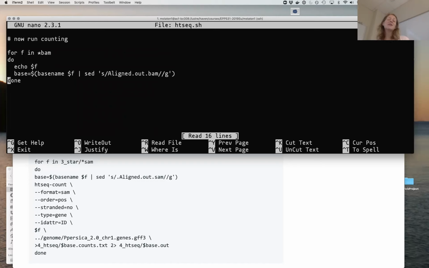Well, I think it's giving me the exact same output because I'm echoing the file name. I'm not echoing the base name. So I'm not printing it. I don't even know if it's working because I'm not printing it out. I have no idea what it's doing. So I'm going to print that variable name so I can see if the command is working correctly.